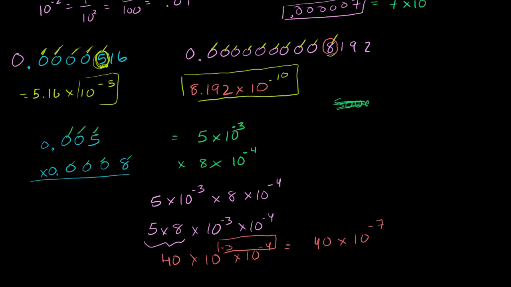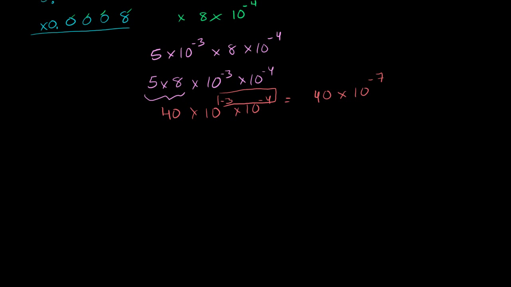Let's do another example. Let's say we were to multiply Avogadro's number. So we know that's 6.022 times 10 to the 23rd. Let's say we were to multiply that times some really small number. So times, let's say, 7.23 times 10 to the minus 22. So this is some really small number. You're going to have a decimal, and then you're going to have 21 zeros, then you're going to have a 7, and then a 2 and a 3. So this is some really small number. But the multiplication, when you do it in scientific notation, is actually fairly straightforward.